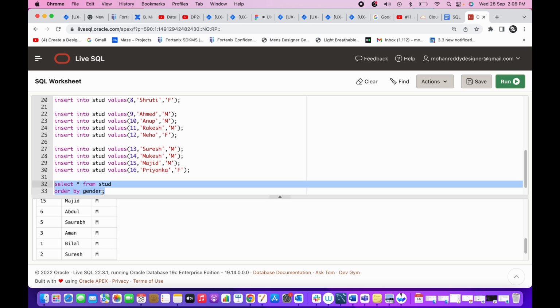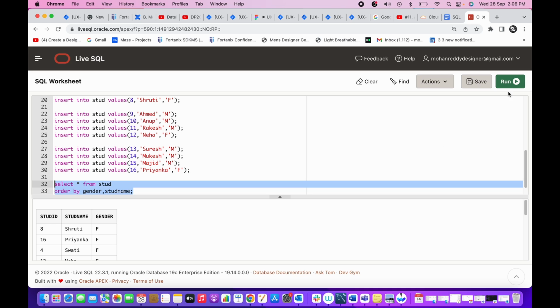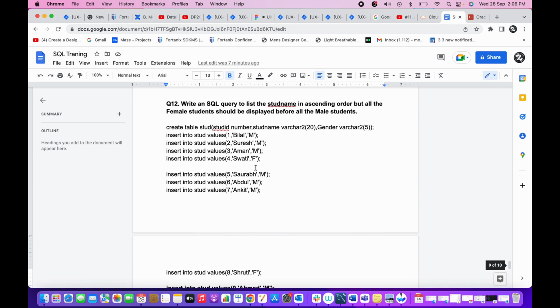Okay, now again we have to take the name. What is that name? Column name is student name. See, now it is ordered in ascending order. Okay, that query is correct for this one. What is asked?